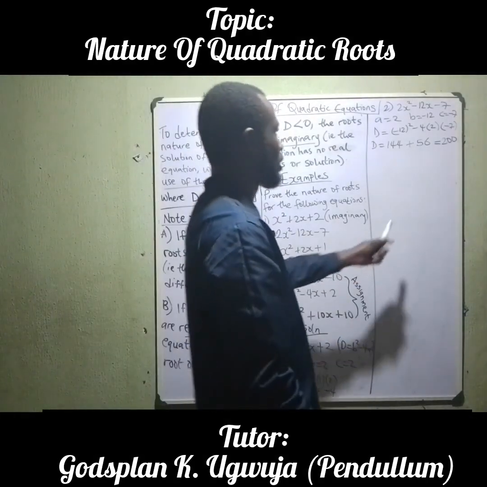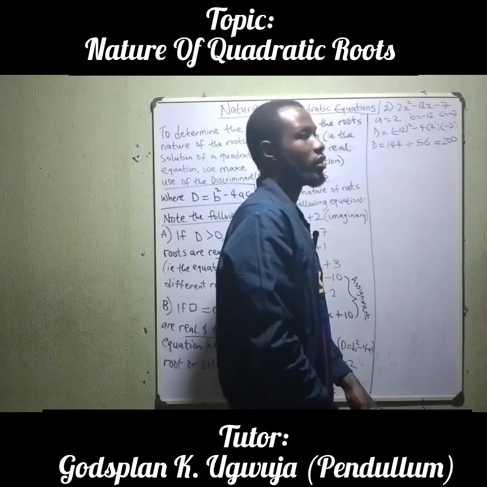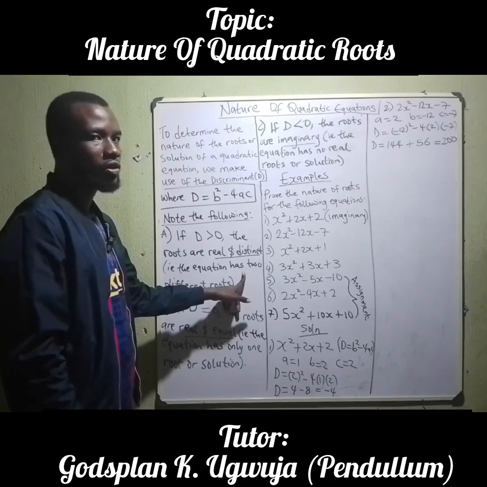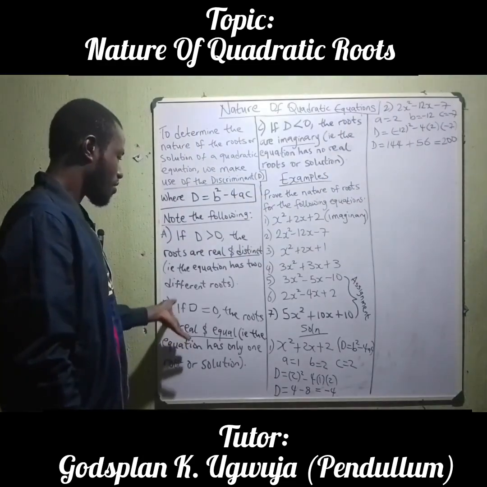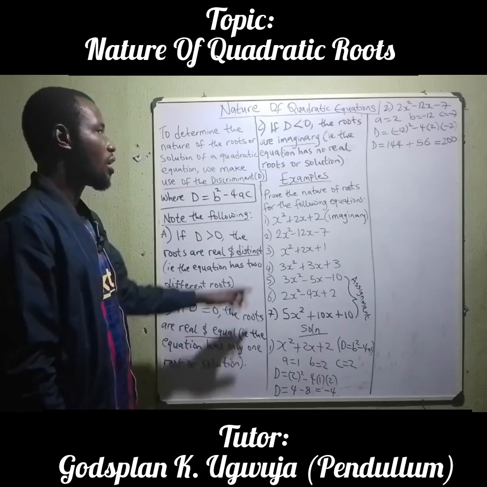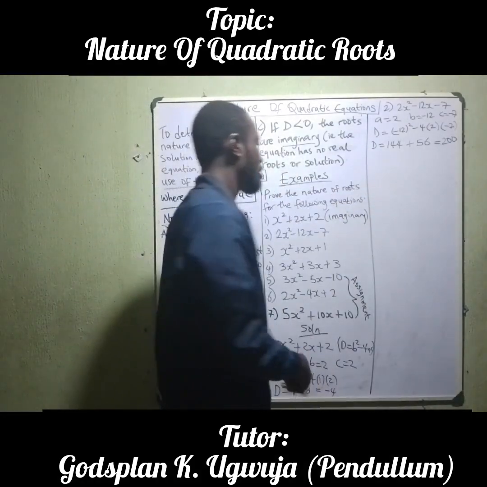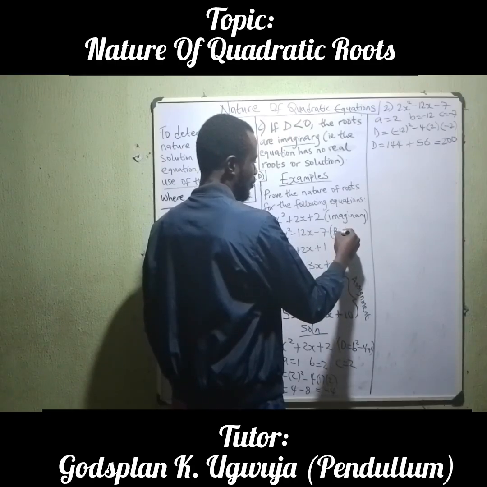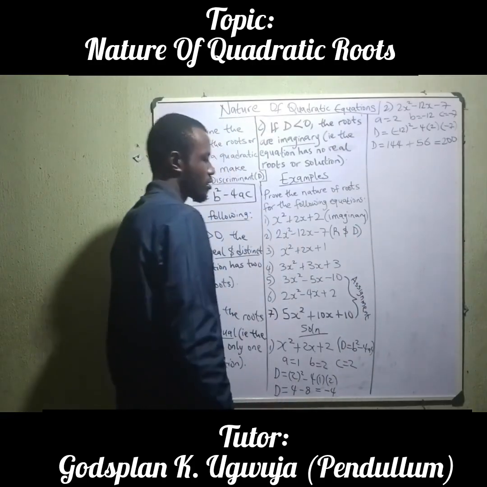Now, clearly, 200 is greater than 0. Okay? The simple thing is, if you have a positive answer, the roots are real and distinct, because anything greater than 0 is positive. If you have 0 on the dot, then they are real and equal. And if you have a negative answer, the roots are imaginary. So in this case, our answer here is real, let me just write the abbreviation, and distinct.